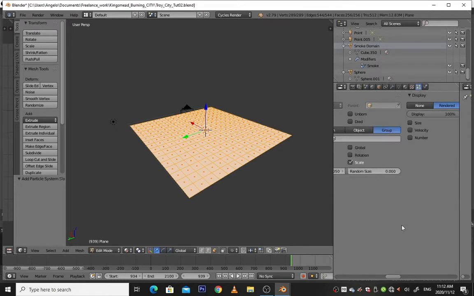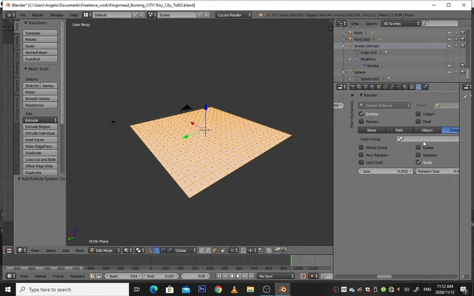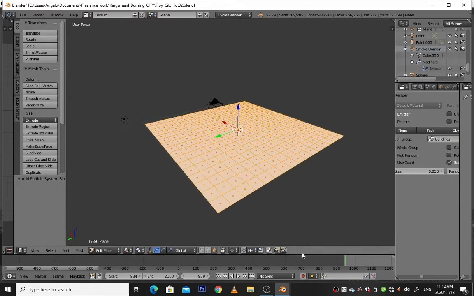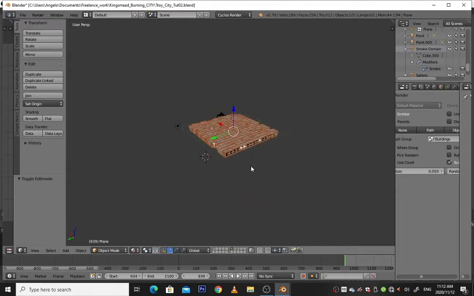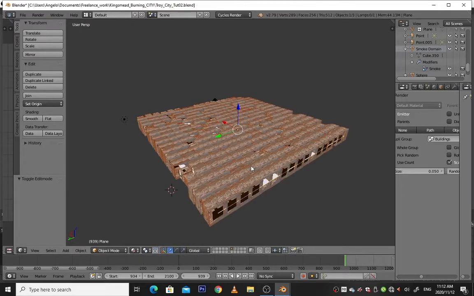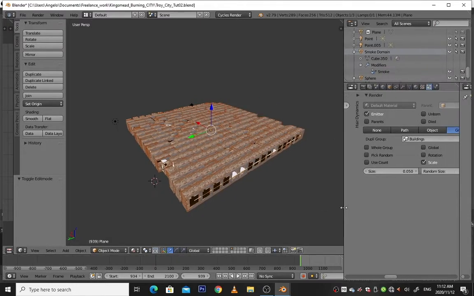Then we pick the group, the building group. Cool. But now it's not showing up for some reason. Ah, there we go. Just had to give it a bit of time.